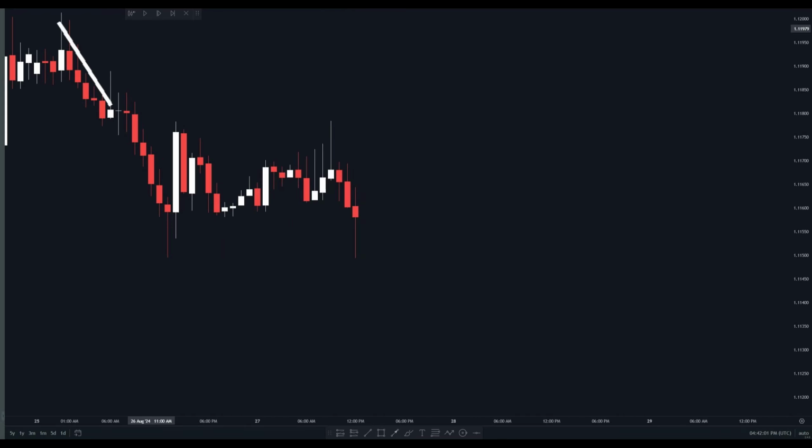Now look here, we have this sharp bearish move. And after that, price formed these equal highs, instead of making a new lower low. So, we will mark this area as a liquidity zone. And we expect that price will grab the liquidity of these equal highs, and then it will again move downward.